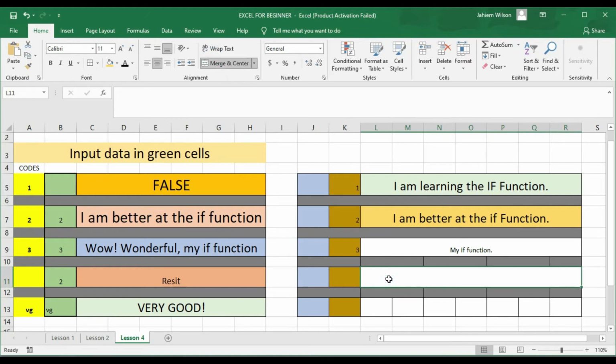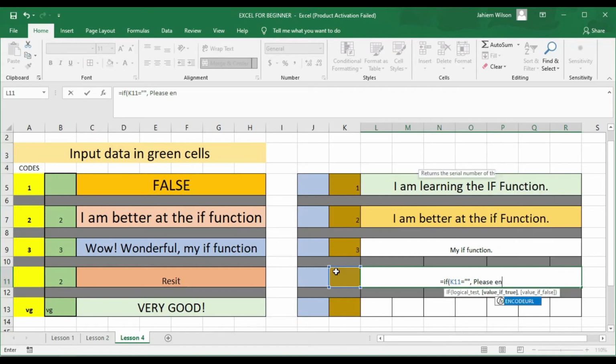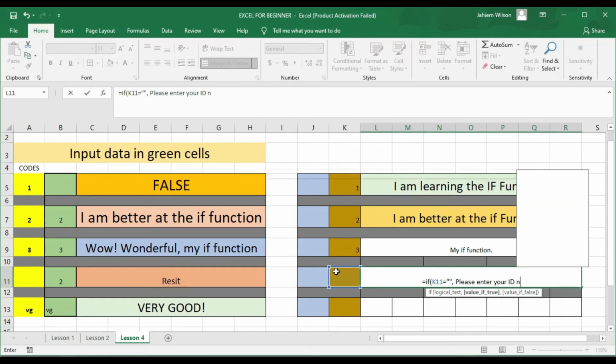and we're going to be writing equal if, open bracket, this cell here is equal to nothing, then the computer should say, please enter your ID number.